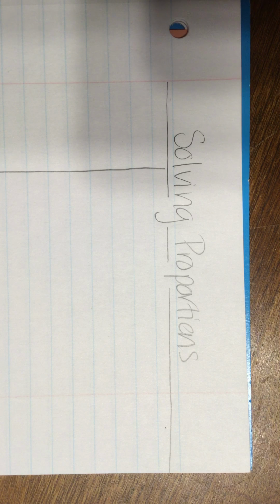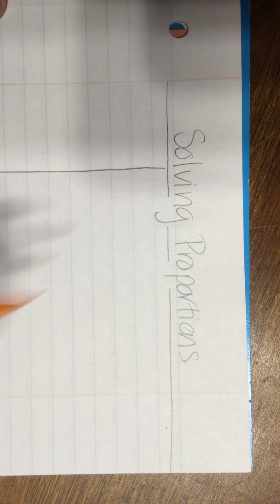Set up your paper for 2-column notes. We're going to review solving proportions. This is something that you should have already learned in either 6th or 7th grade. I can't remember which one, but I know for sure 7th grade, but I think it was introduced in 6th. I'm going to show you 2 different methods to do this. First is a more traditional route, and the second one is going to be a shortcut. So you should be doing these on the back of your solving proportions paper.